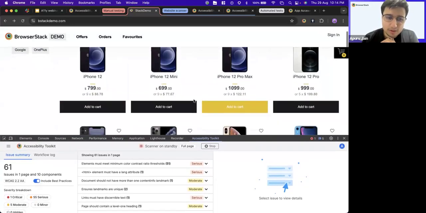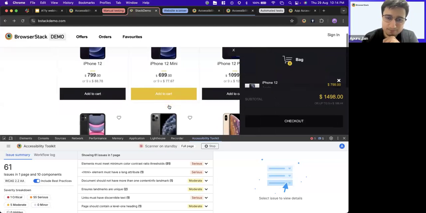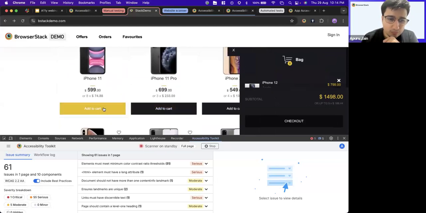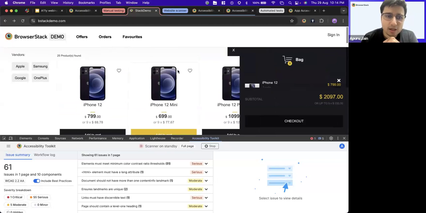Now I'm going to interact with this page. As I add to cart, I'm going to add a couple more elements. And lastly, let me head to our sign-in page.